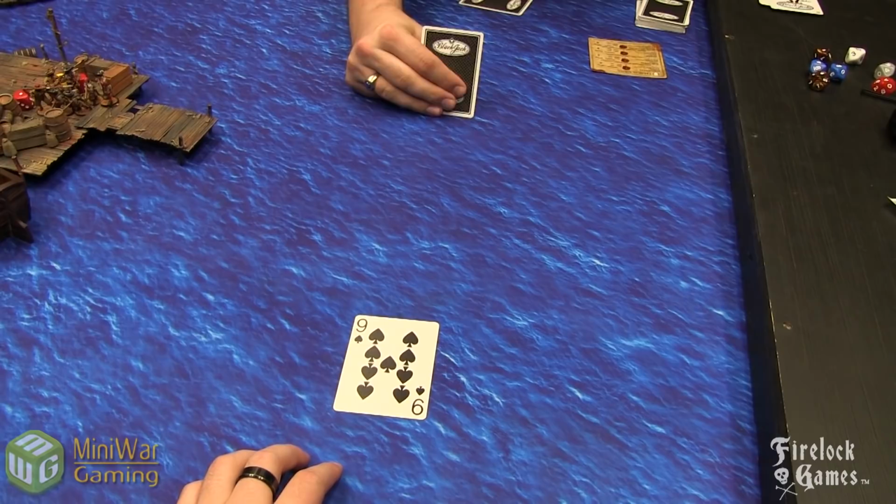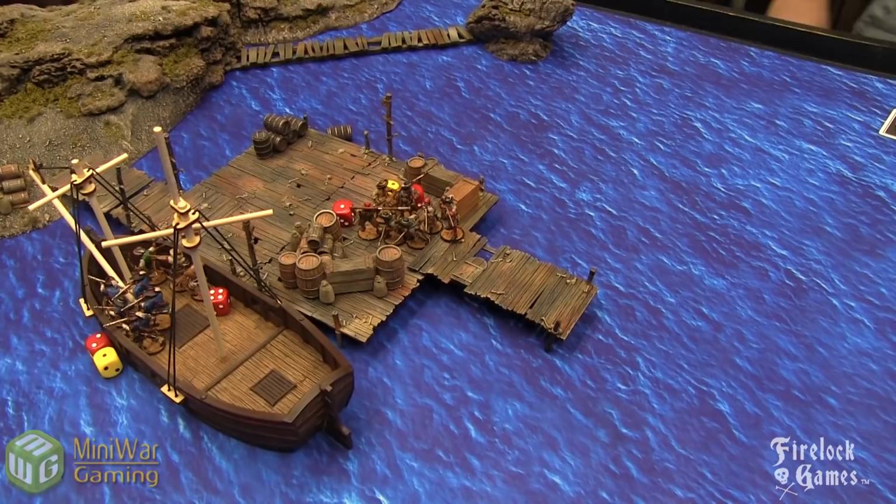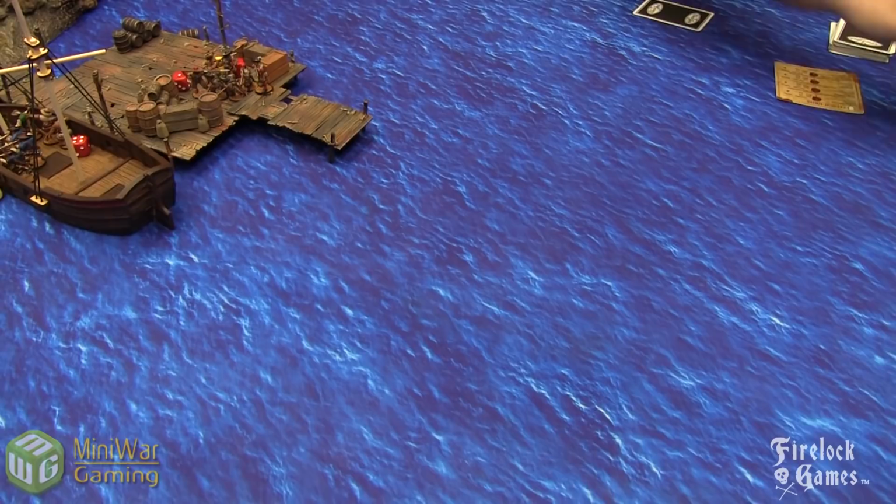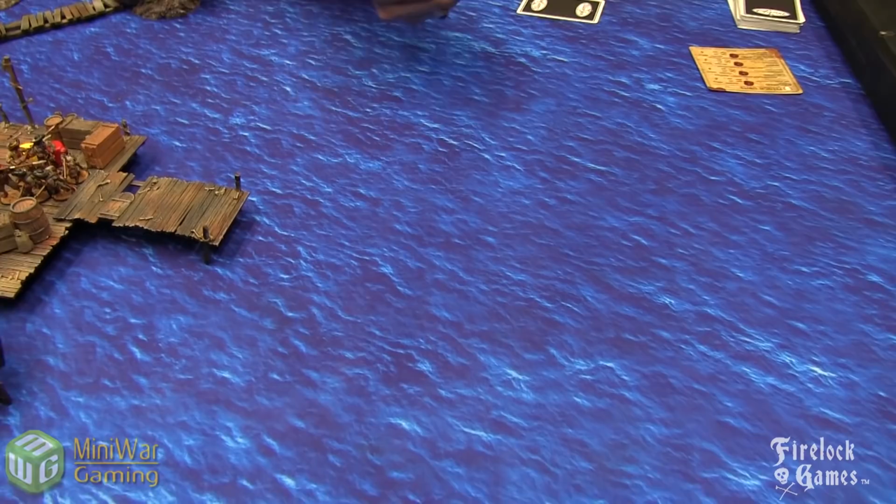I get 2 actions with these guys, and they have to fight first. They hit on 5s. We got a hit. And what's your fight save? 7. Okay, let's not see that. Oh, we got him. We killed the man. You owe me 2 resolve checks. I do. Gotta get rid of them. Die. Die. Resolve 6. No!